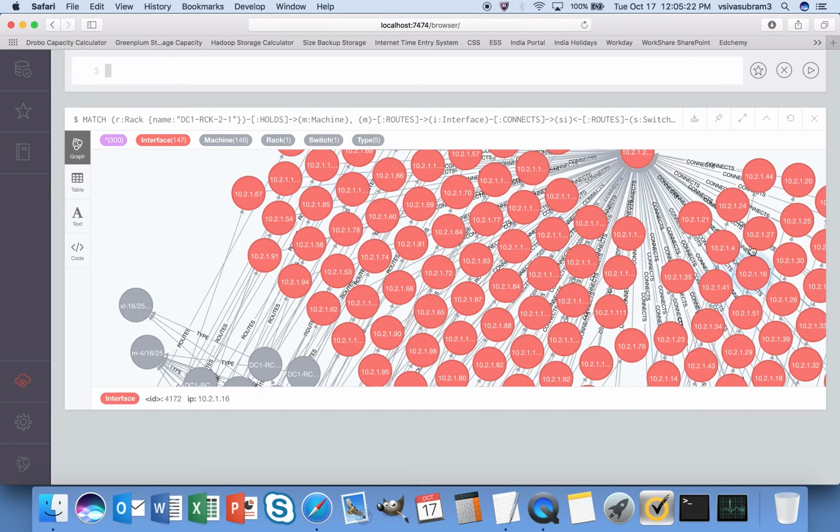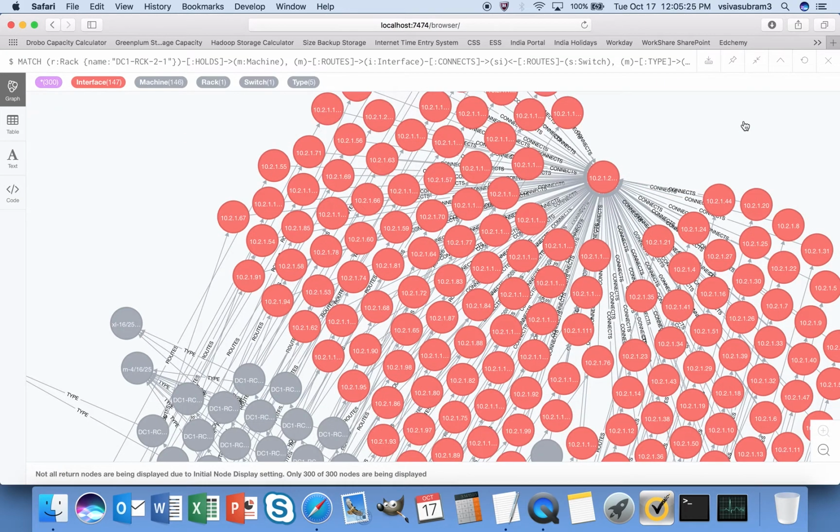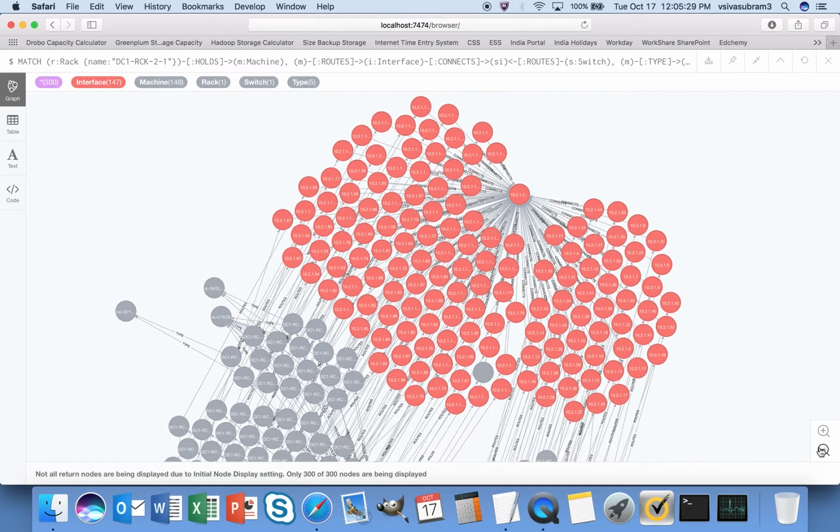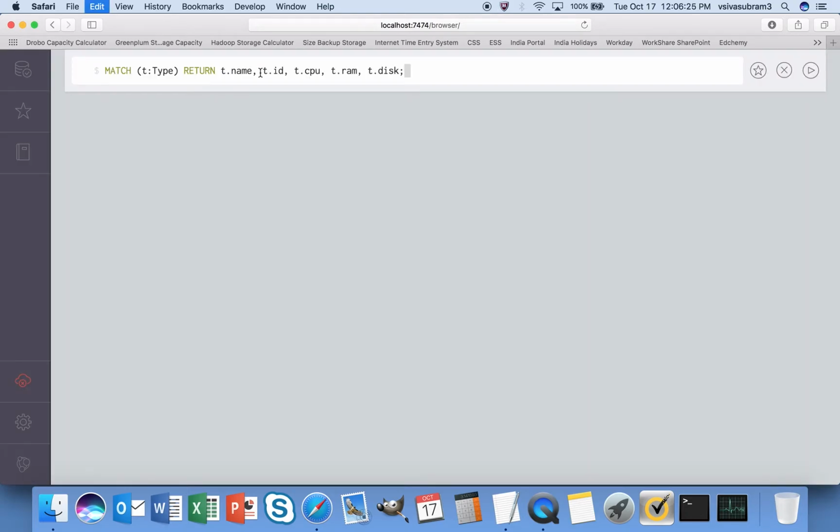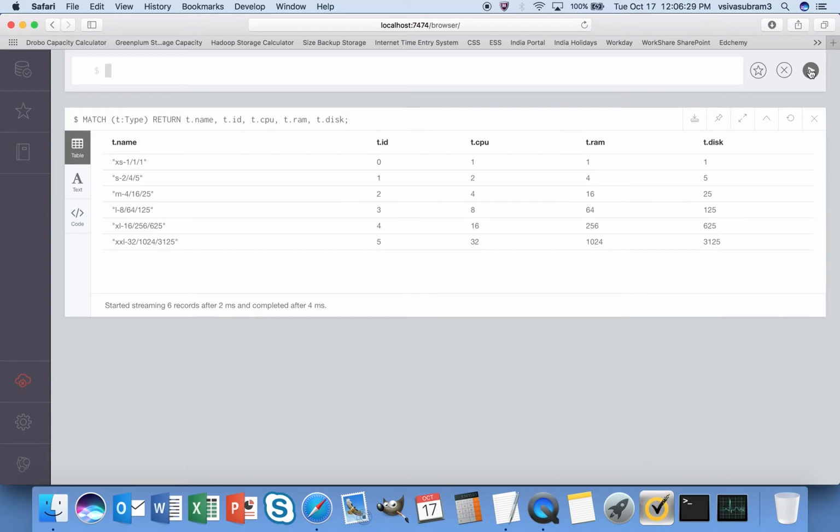So this gives me a complete picture. Let us try to find the machine types. So these are the machine types available in the data center.